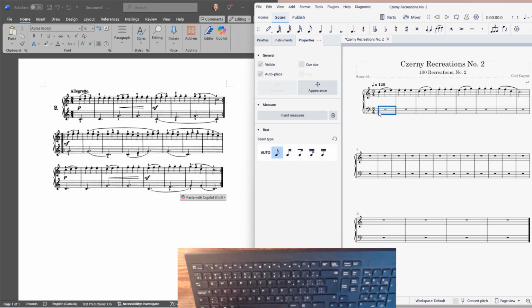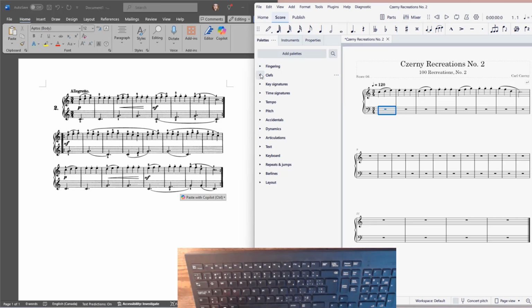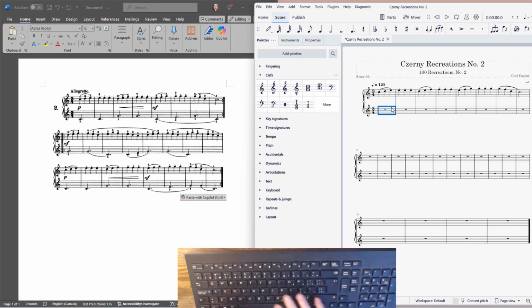We have a double treble clef situation down here, so we'll go to palettes, and I'm going to drag the treble clef into the bottom to make sure that we have the treble clef there. Note input mode on, and 6 dot to make the dotted half note. C, wrong octave, so I Control Down Arrow, get that in the right octave. C and then G, Control Up, G, C, back down, E, whoops, wrong note, Control Z, just delete that, E, G, back down to C to finish.